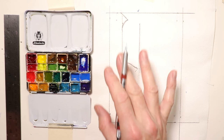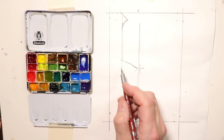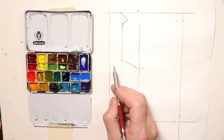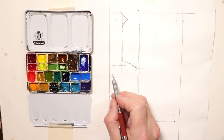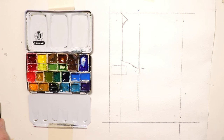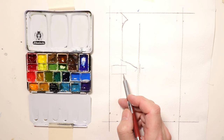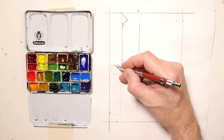Perfect. Then we say we have our building here. Maybe we're going to have a balcony up here. Right about here, we're going to make a balcony. And all that is basically a rectangle. Let's just make a rectangle here. You could think of that like a tissue box or a brick. Or it could look like the shape of a letter, an envelope. Yeah, it looks kind of like an envelope, right? Pretty much just a rectangle like that. Then we have just one line here for the side, like that. And that becomes our balcony here.